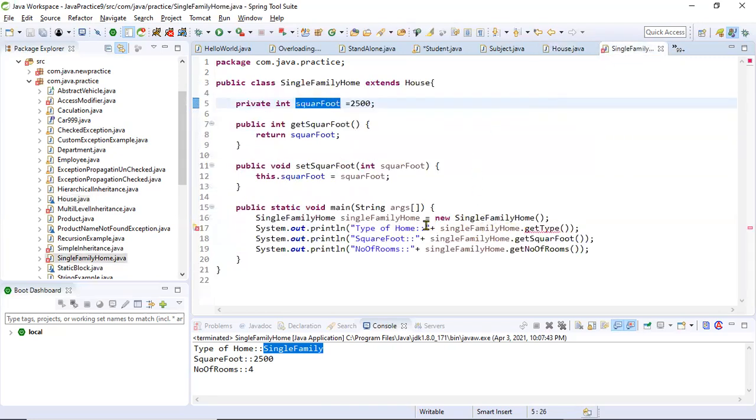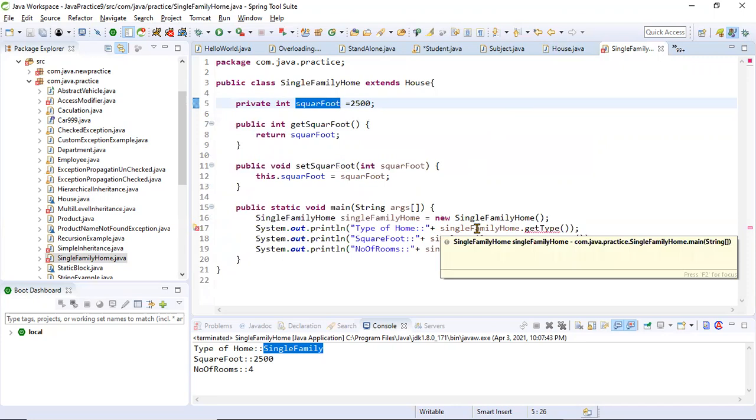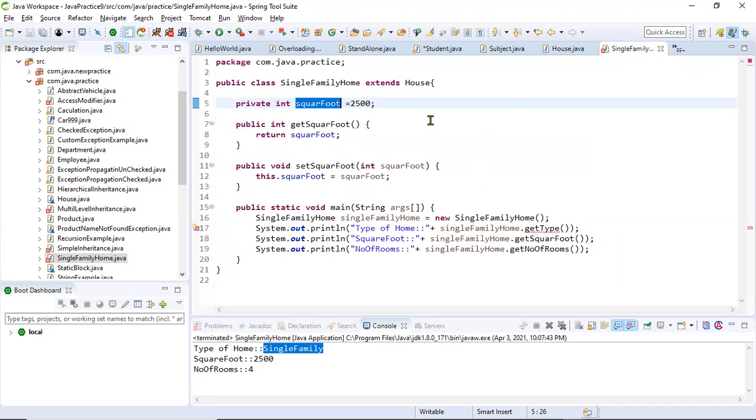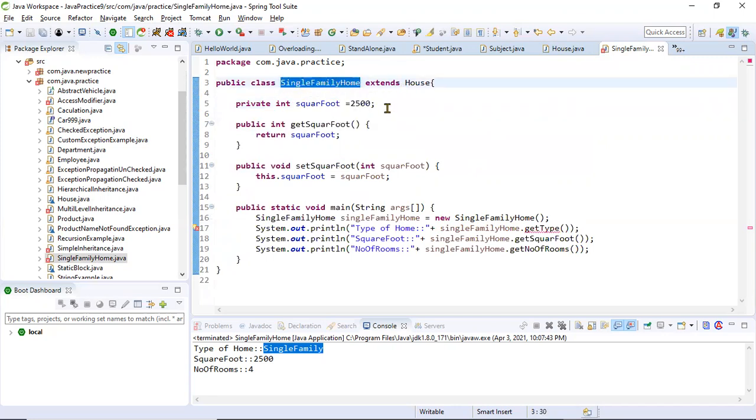We can display all three properties of the subclass, two derived from the parent class and one in the subclass. So that is about simple inheritance. Let me remove this.